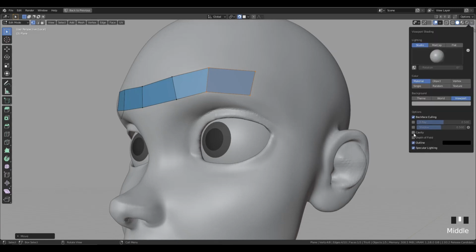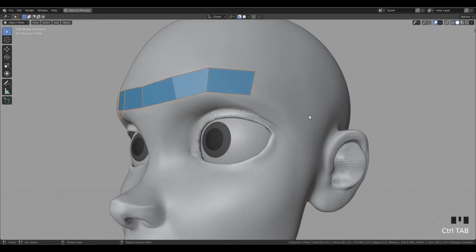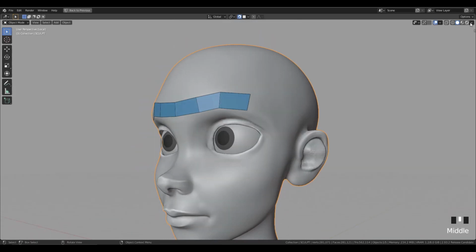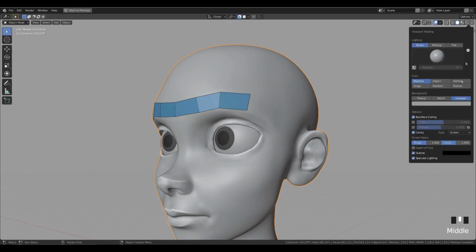Let me see if adding cavity could help to see the volumes a bit better. I'm right-clicking the objects and adding the smooth. So apparently cavity is not really nice. I want the valley, sorry.